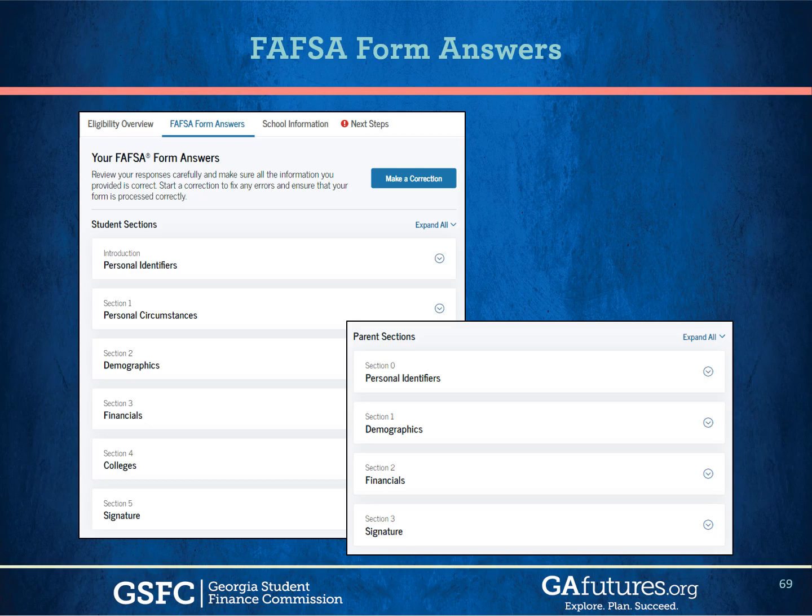The second tab is the FAFSA Form Answers. This is where you can review all of the information that you and your parents provided on the FAFSA. This is also where you can make a correction if there is something you need to update or if there's an error on your form.